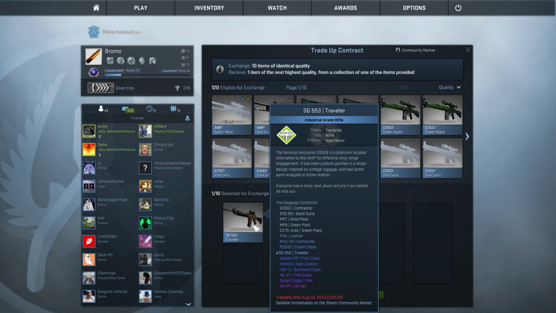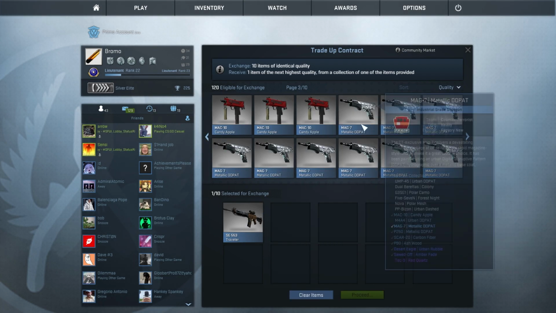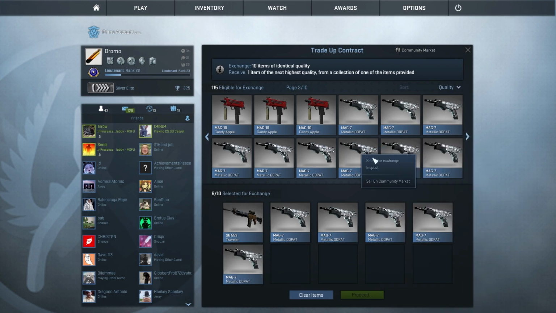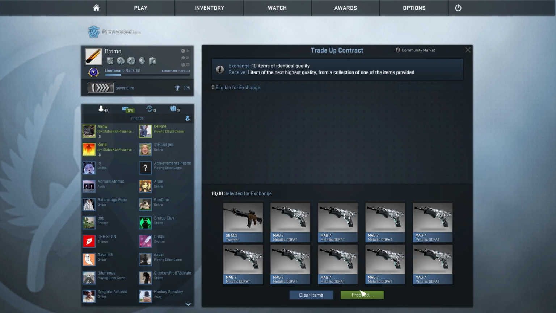So this first one is going to be a SG553 Traveler from the baggage collection. This is so fun. I can't really contain myself. And we are going to be using 9 fillers. So these are all going to be 9-1 splits. So one skin from the collection that we want and 9 train fillers. So here we go. Proceed.